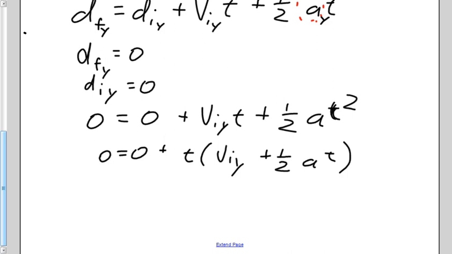is that there's two answers. The amount of time that it's going to be in the air, there's two answers. It's going to be in the air for 0 seconds. That means that it's at position 0 at 0 seconds. So basically, before I pull the trigger, isn't it at position 0? Yes, it is. Okay, so t is equal to 0. Okay, great, but that's not the answer I want. I want the other answer.